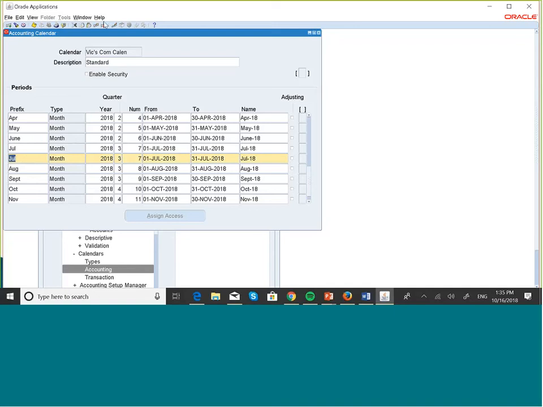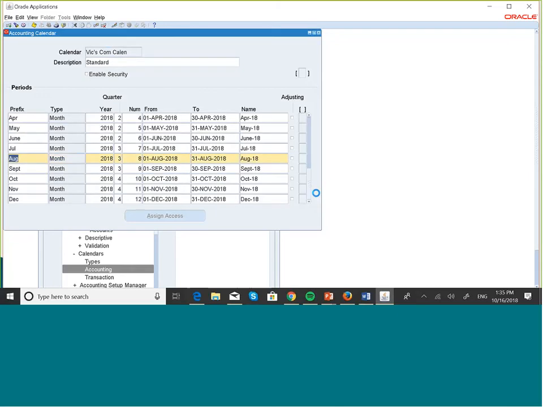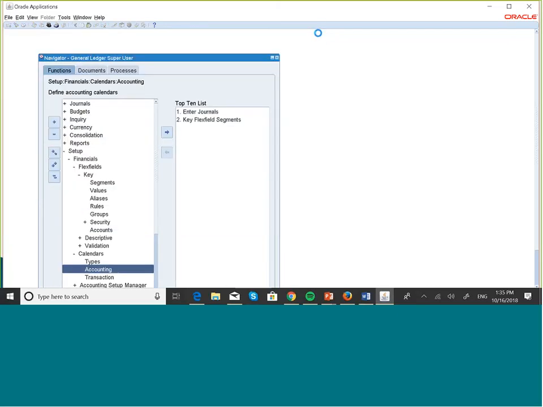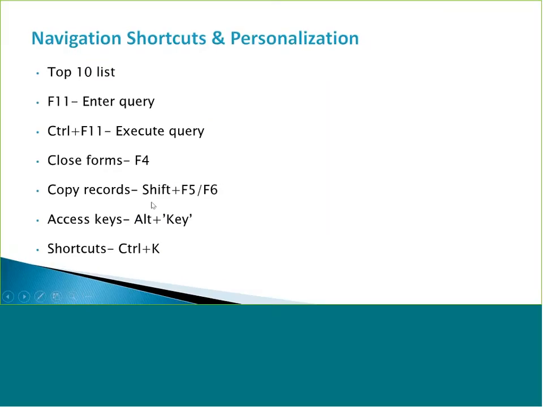So let me just delete that record because I just wanted to show you. All right. So to copy records, Shift and F5 for a single field and Shift and F6 for the whole record. Okay. All right.